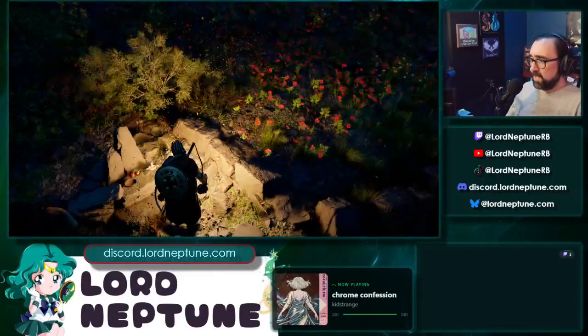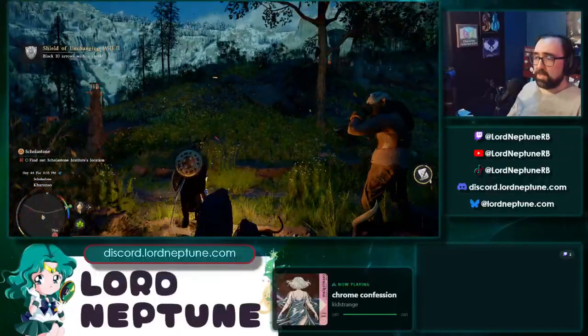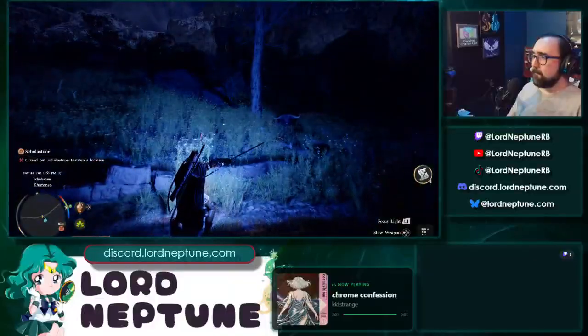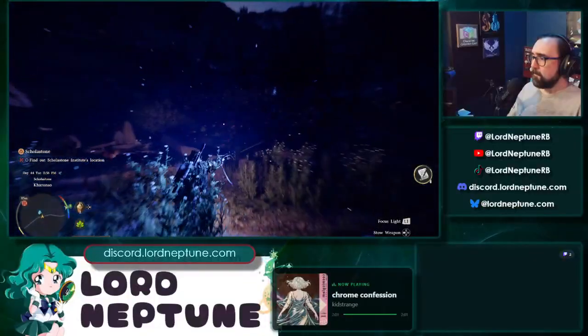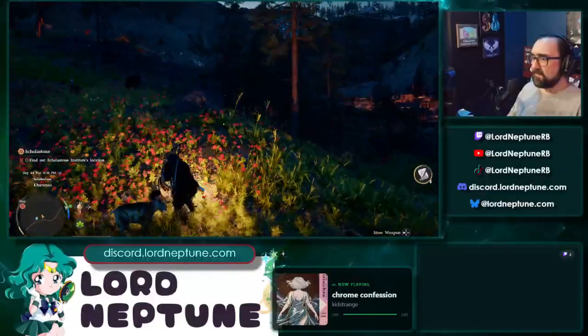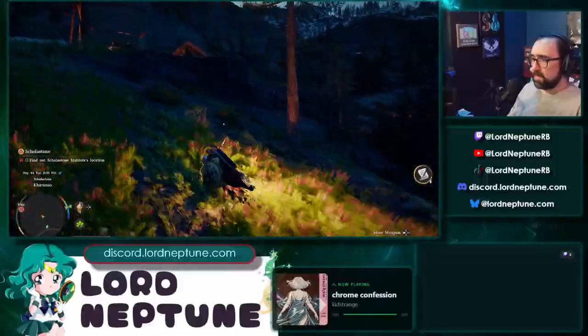Okay, so we got one of those. What do we have? Shield of Enchanting, block 10 arrows with a shield. Okay. So sorry. What are those?